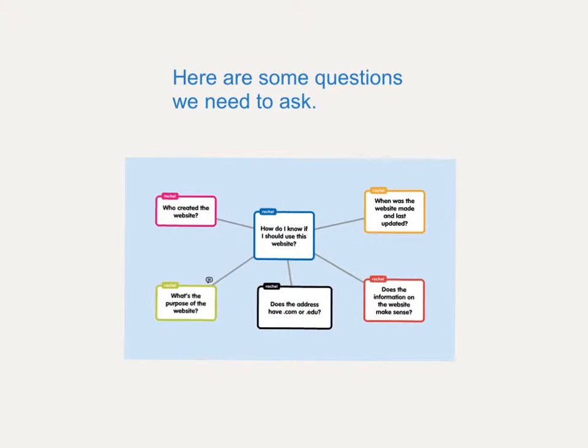Does it sound correct? And does it confirm what you've read on other websites or in books? If you've just started researching a topic, you'll need to confirm the information you're reading from other sources. And the last question we ask is when was the site created? You usually look at the bottom of the page for this. A website should be updated regularly so that the information stays correct and current.